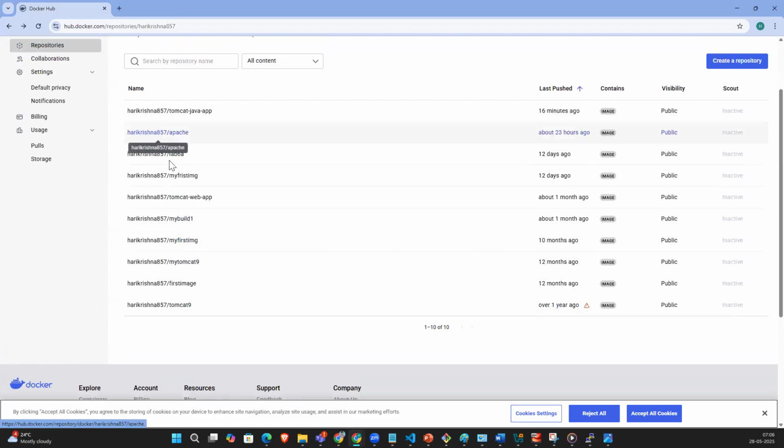So we deployed the Tomcat application, the Lab 6a application, and also the Apache application. Apache application and Tomcat application. Let's try to pull this and start on 8080 and let's check it.